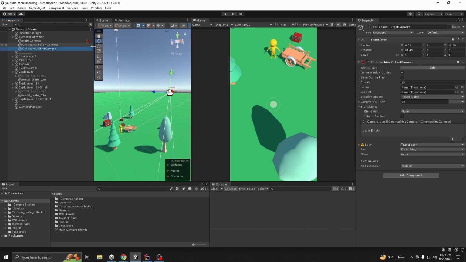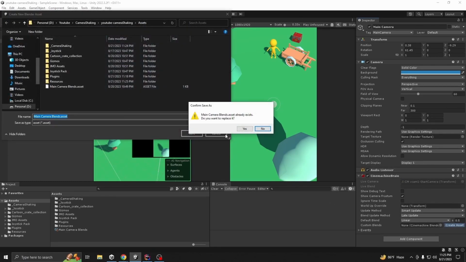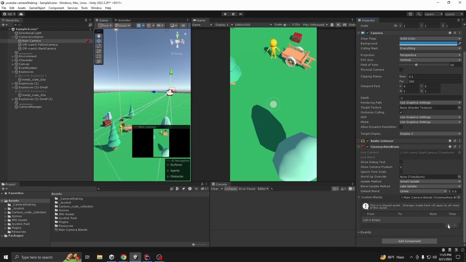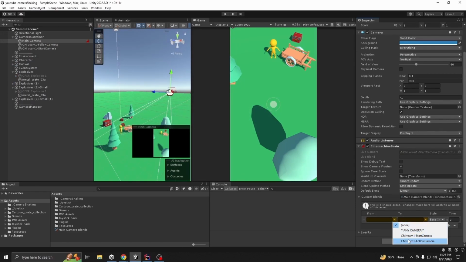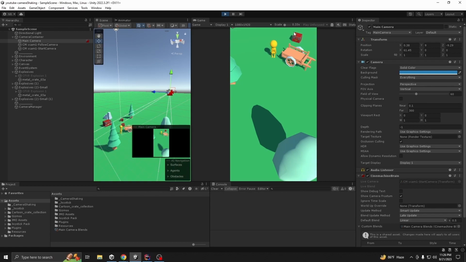In that case, just go to create asset and click on it, and let's say we want to go from our start camera to follow camera with 5 seconds. Now you can see our global setting is 0.5, but here is 5, right? So this one will override these settings, so it will give you much more control over transitions and how your camera switches from one to another.